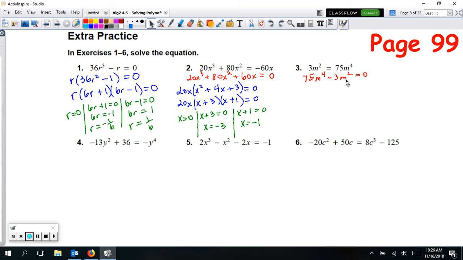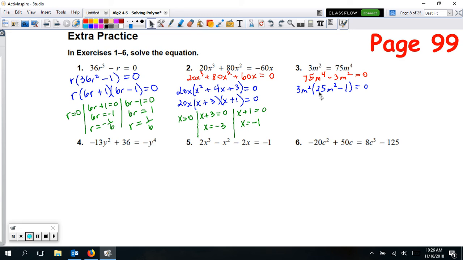Okay, so now we want to factor out the GCF. Well, I know 3 can go into 75, so I can pull out a 3, and I can pull out 2 m's. So I'm really going to pull out this whole term right here, 3m to the 2nd power. That's going to come out as the GCF, and then reduce each of these by the 3m squared. So 3 goes into 75 25 times, so it'll be 25m squared, and then just minus 1. We took the whole thing out, so we still have to have a placeholder there for that term, because when we multiply back with the distributive property, I would need to get back up to here.